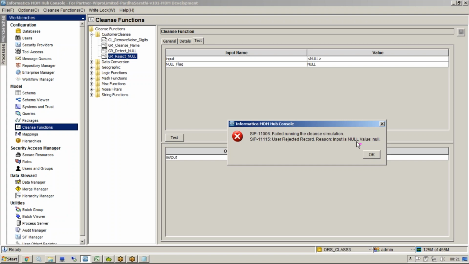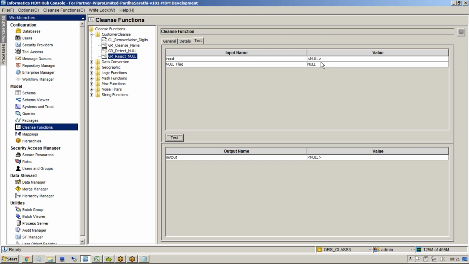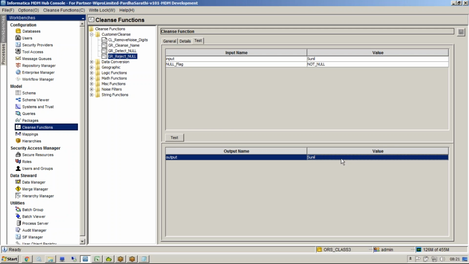Now you might have a question like, okay, you said that the record should be rejected. Where is it rejected? I can see that on the screen. That's correct. You can see this message on your screen because you're testing it. But when you run the job, which I will show you later, you will not see any message. You will see this record in your reject table. That's what will happen. Okay? Now, let's say if I give a valid thing like Sunil, and that is not null, test it. This is Sunil. It's not doing anything, but if I give this as null, it will reject. Now, if I give anything else in the flag, what happens?